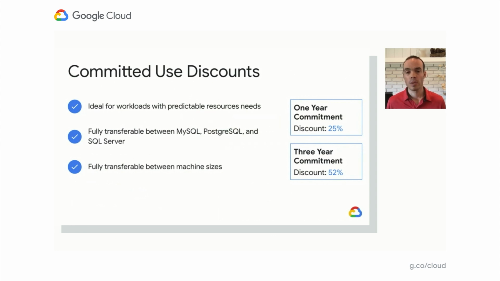The committed use discounts, or CUDs, discount against the vCPUs, or CPU cores, and RAM associated with each of your Cloud SQL instances. And here, if your database estate changes, let's say from SQL Server to Postgres over time, it's no problem. Your CUDs will continue to apply, and you don't even need to reach out to us. Not only are these fully transferable, but you don't need to take any specific action. You purchase a committed use discount in a currency denomination, for example, dollars, and we charge your instance rates against that commitment each month. These are also fully transferable between machine sizes. So you don't need to forecast which machine size or how many CPUs per machine you'll be needing in the future.